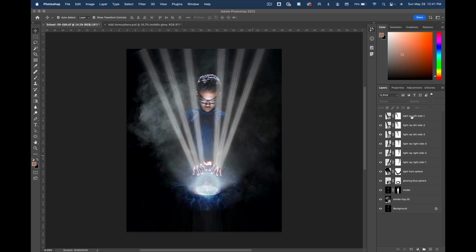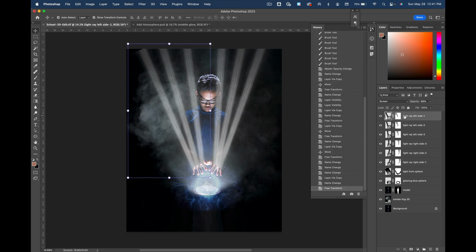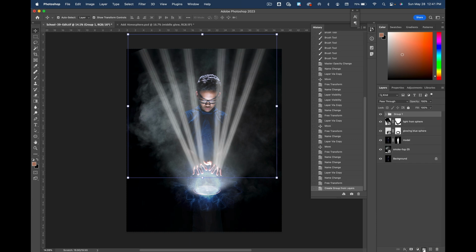I'm going to click on the layer right here, the top one of the light rays, and I'm gonna hold down the Shift key, and I'm gonna click on the bottom one of the light rays. See how they're all selected together? Then I'm gonna put them all into one folder by clicking on this little folder icon on the bottom. Create a new group, and I'm going to call them light rays because I'm not that creative.